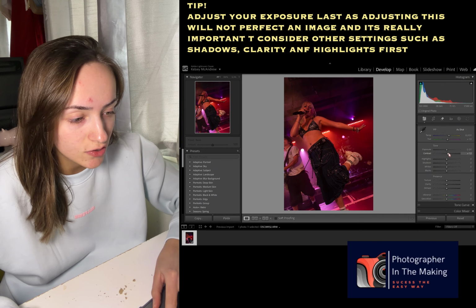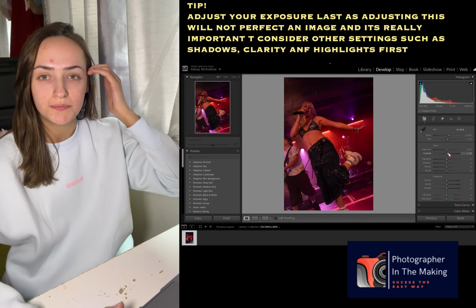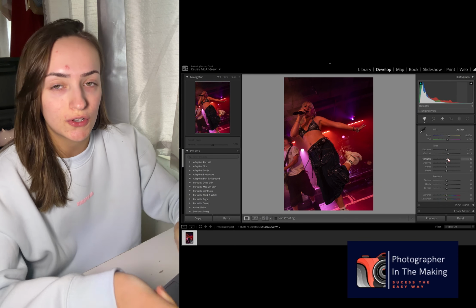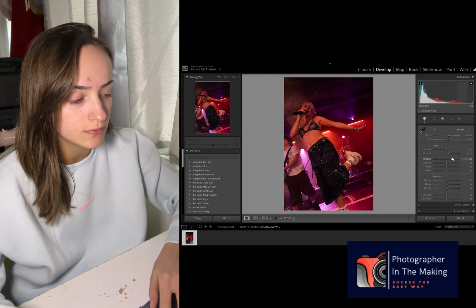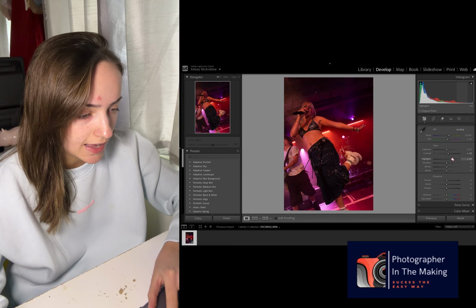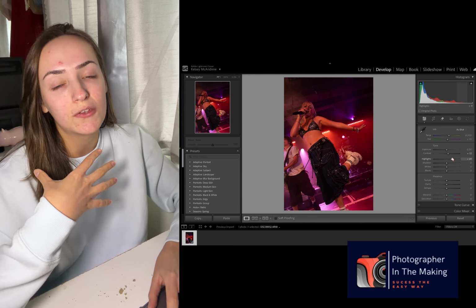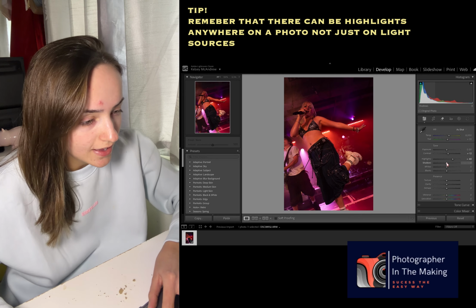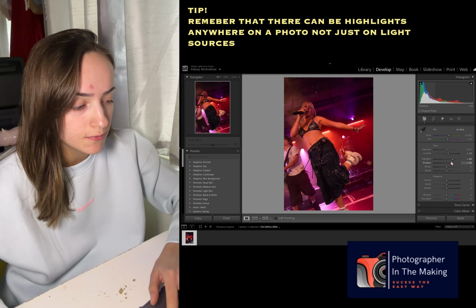First up, I like to add quite a lot of contrast to my photos. I like quite a standout look, quite a sharp look. So I'm going to up that by about 12. We're then going to go to highlights. Again, we're going to bring that up. This will help compensate for not upping the exposure straight away. We're going to add that up by about 48.